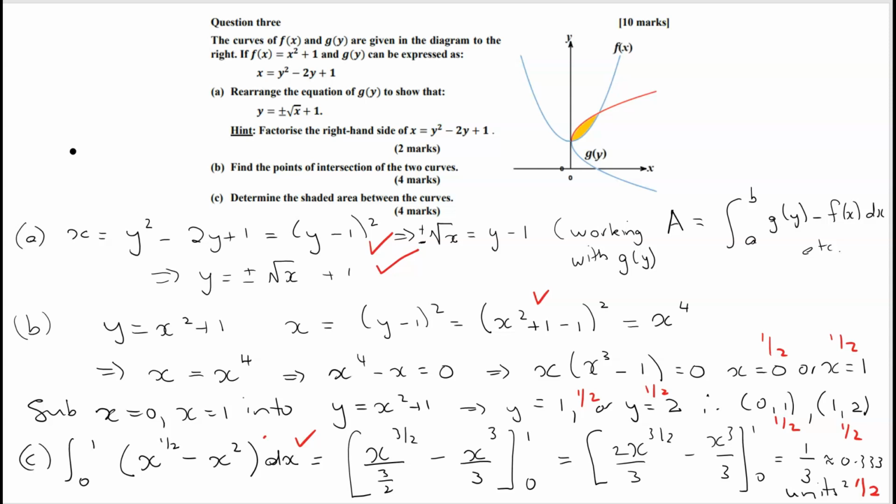Okay, so you then get a mark for putting in that you need to do it between the limits that you found in the previous question. Kind of half a mark each for doing the bits of the calculation. And a half a mark then for the right answer, and so another mark in there somewhere. Okay, that's the end of that question.